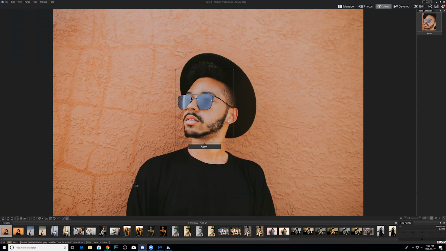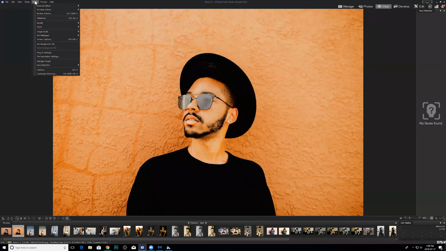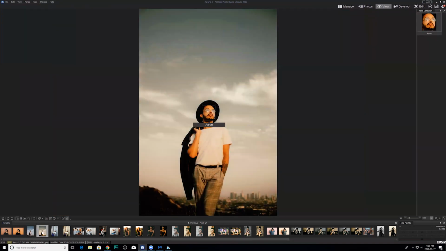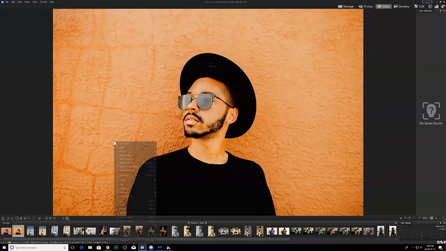So if I go to another image with different saturation that looks like Aaron, it's going to determine that there are, oh, let me refresh that. Aaron, interesting. So why doesn't it recognize this?